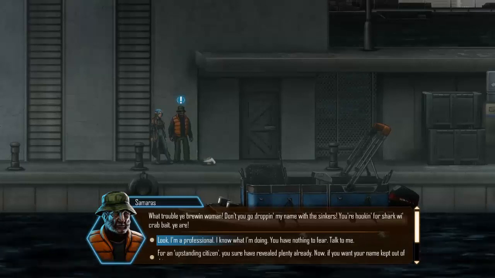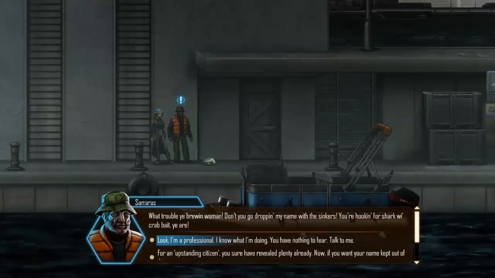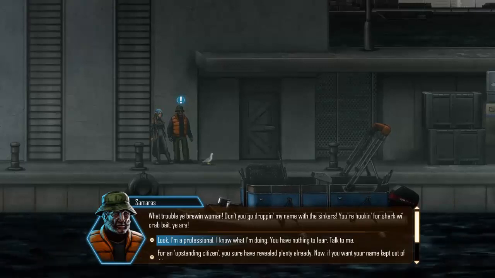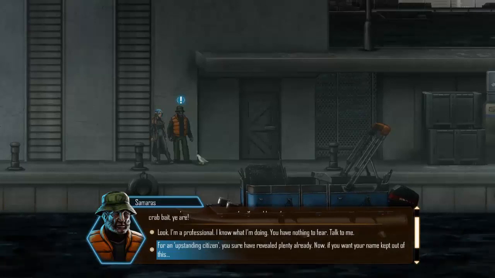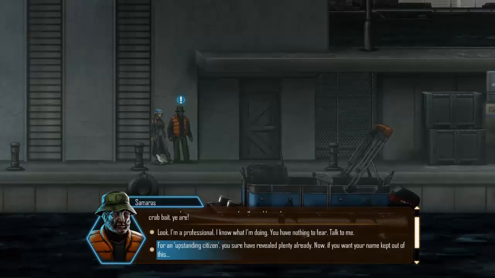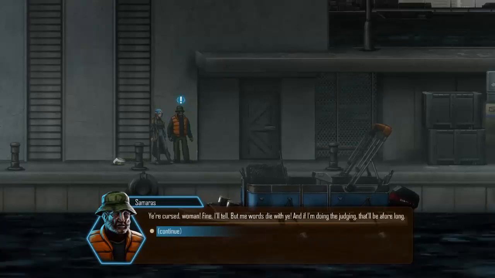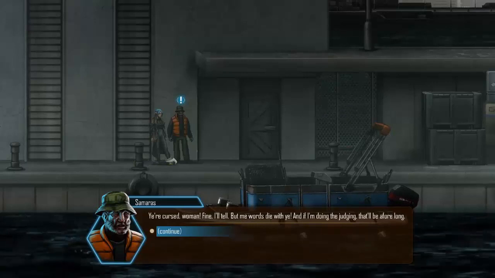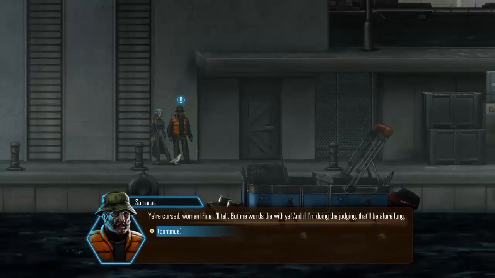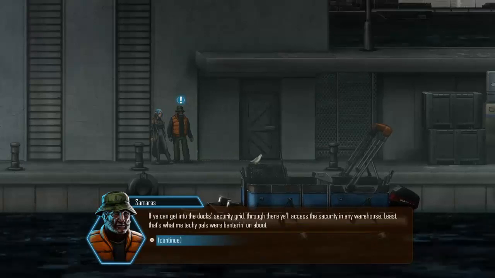Don't you go dropping my name with the sinkers. You're hooking for a shark with crab bait. Relax. I'm a professional. Because I want you to tell me. You're cursed, woman. Fine, I'll tell. But my words die with ye. And if I'm doing the judging, that'll be a forlorn. Fine by me, Mr. Scotsman. It's okay.